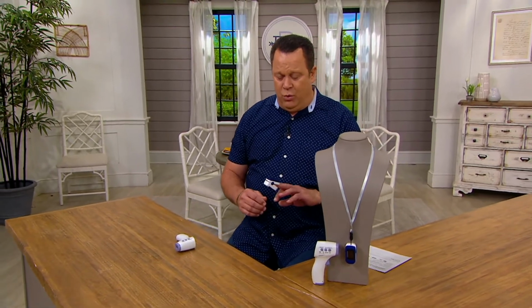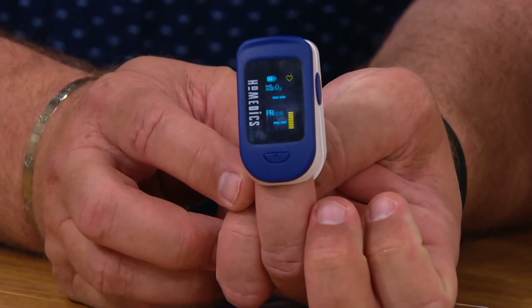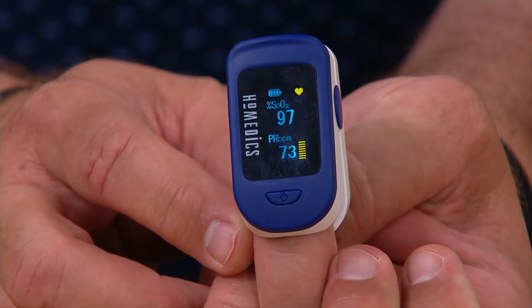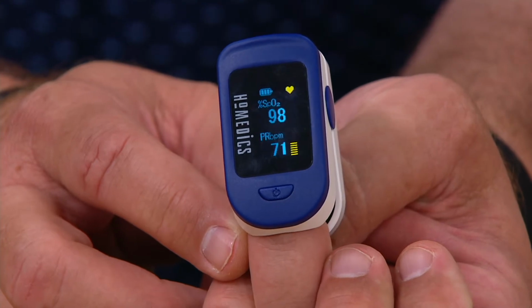Now, we're learning a lot about those numbers here in the last year, year and a half. And a lot of you are wondering, well, what is normal? I'm probably not choosing a very appropriate finger there, am I? All right, let me try the ring finger here. All right, now, the bottom number is going to be my heart rate. The top number is going to be my blood oxygen saturation level. 95 to 100 is considered normal. Now, my heart rate is a bit high because I'm on television and rushing around.